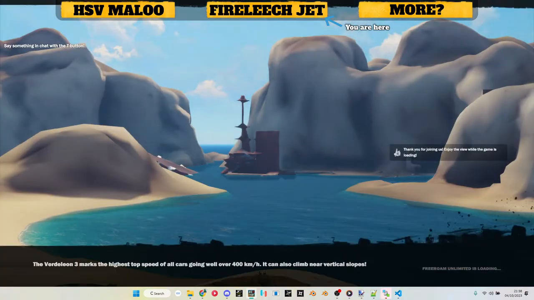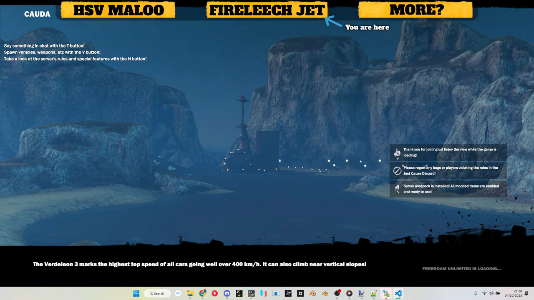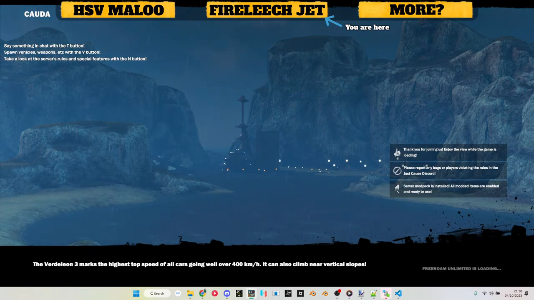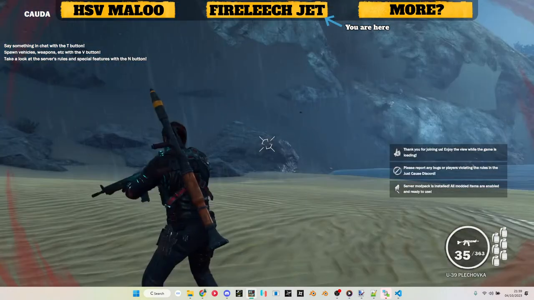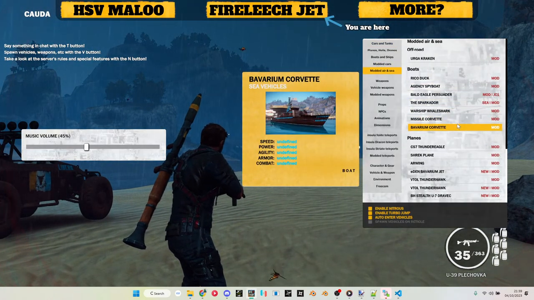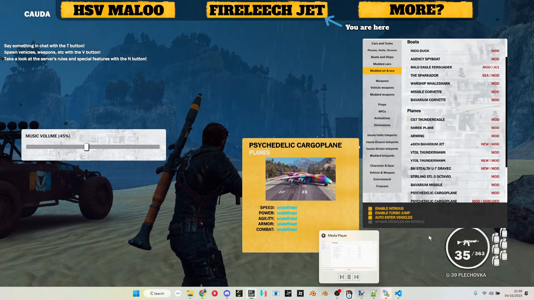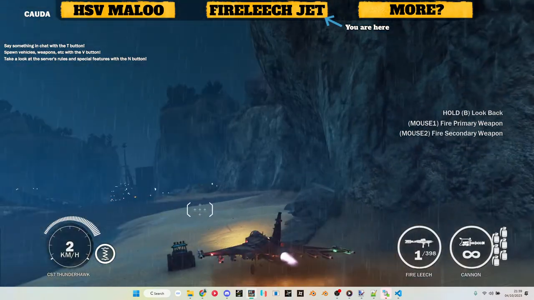Alright, I don't actually think I renamed the jet in the menu. I did not. Well, it is renamed next restart. Oh well. I know which one it is. Alright, let's see if it's gonna crash the game or if it's gonna work. Modded RNC, planes. It is the bottom one, and no crash so far.